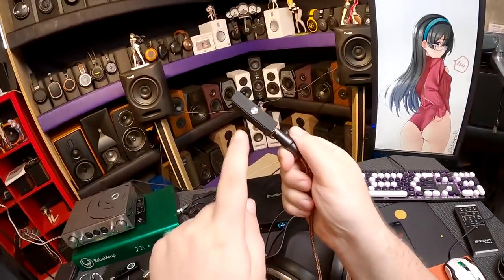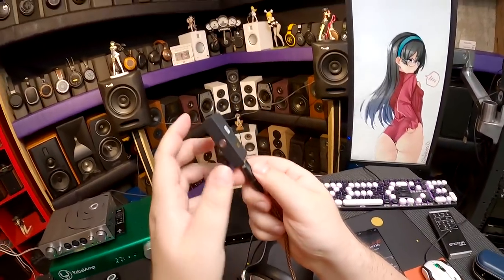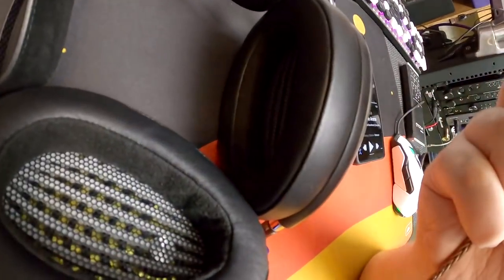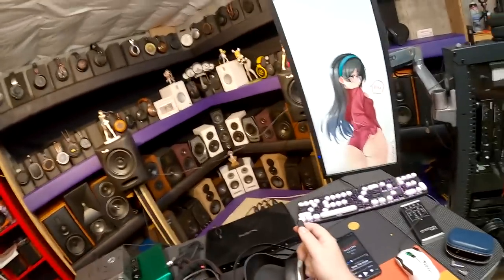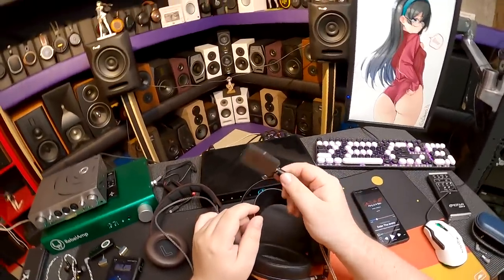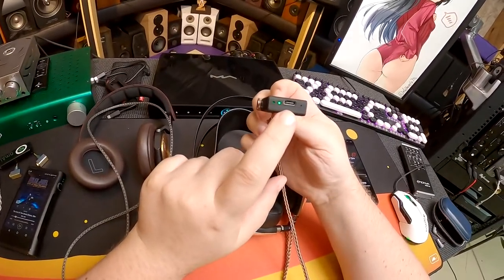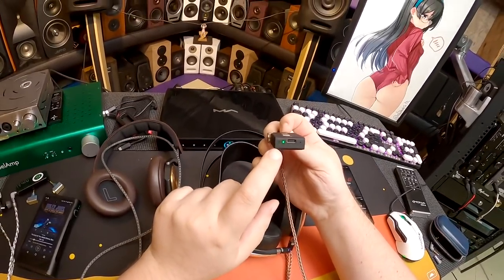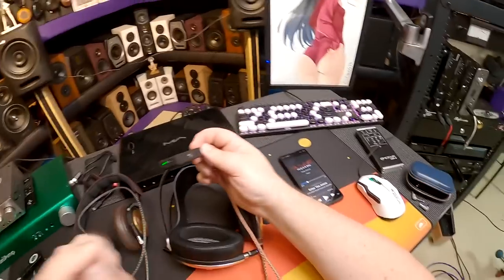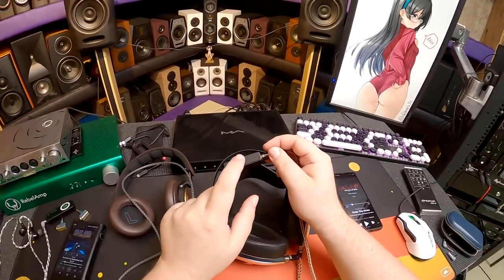The control scheme on the iFi Go Blue is much simpler: one button on the side for power, and double-tap to have the sexy voice tell you the codec - aptX Adaptive or LDAC. The bottom has the USB-C charge port, power indicator, a microphone input, and a recessed reset button you hold for three seconds. That's really the only button you need, and you rarely have to use the reset.